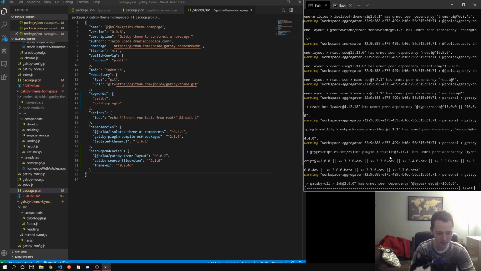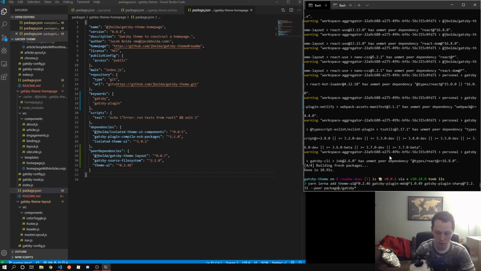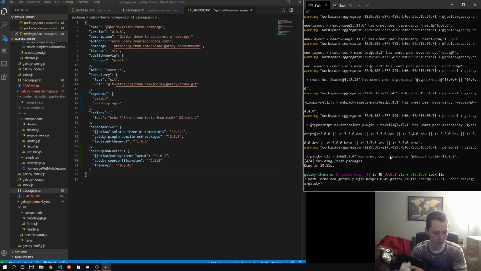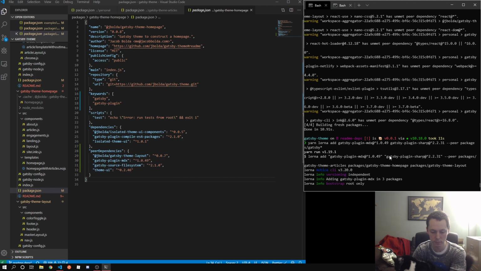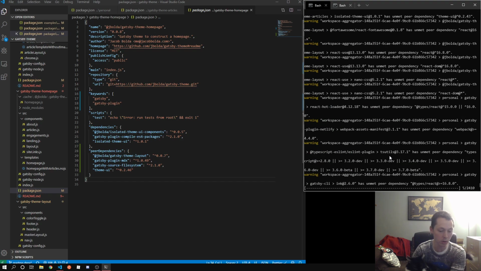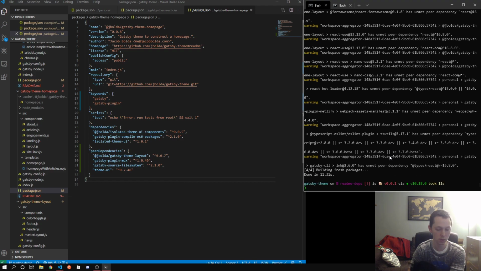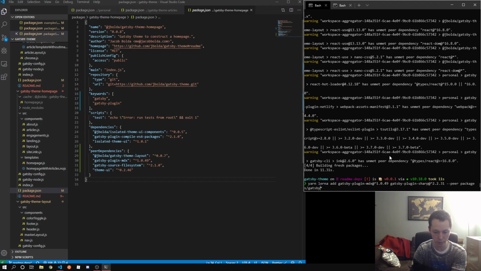Okay, so now it's adding theme UI. I guess we'll just keep slowly doing these. At least it's adding them in the peer dependencies. If you use the yarn command, it does let you add multiple at the same time. Apparently the lerna command does not. We're calling yarn lerna because we have lerna added as a peer dependency in the root of our file.